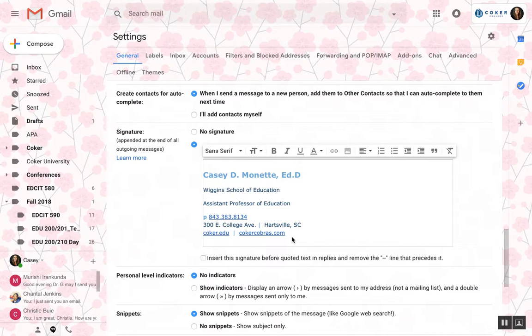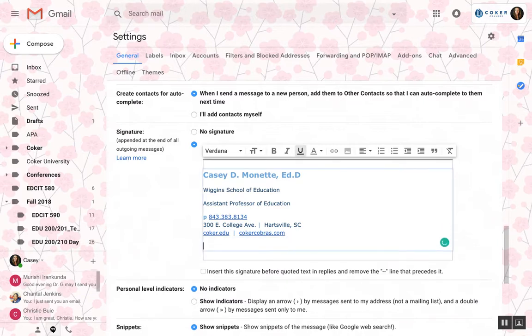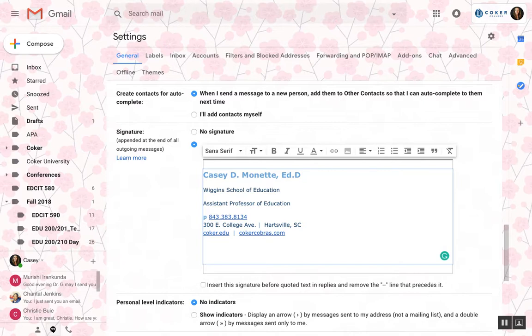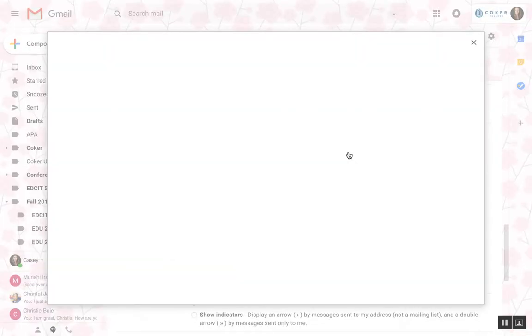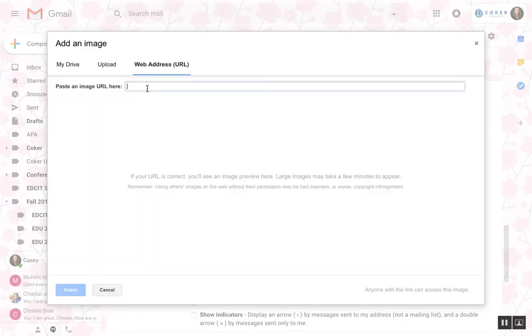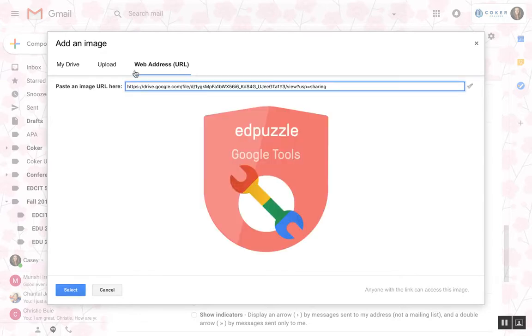So to add a digital badge to this signature line, what we need to do is click in here. And I like to put my badges under my signature. As we go through this course, you're going to be adding multiple there. So instead of people having to scroll to see who sent them the email, they can see your name and then they can see all your badges. So what you're going to do is go to insert an image. And once that pops up, you're going to see web address. Well, we just grabbed the web address URL, so we can copy and paste it in there.